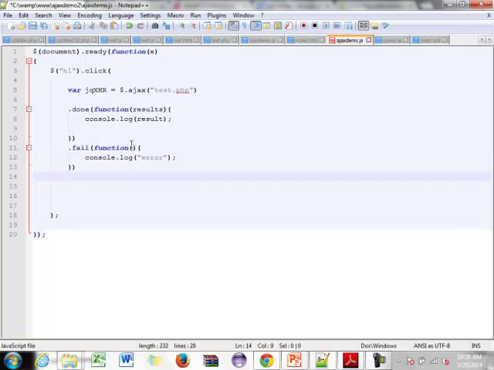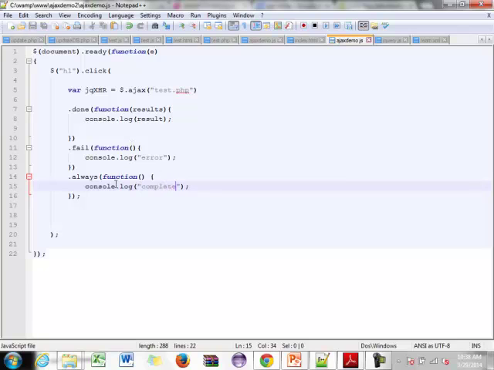And we'll also have an always function. Okay. And here we'll say console.log complete. Okay? So, this is the basic structure that we had before. Okay? But now we're using jQuery. But it's similar.